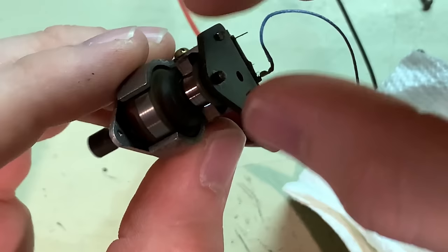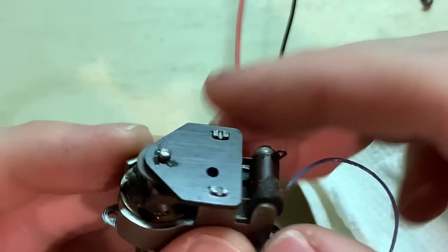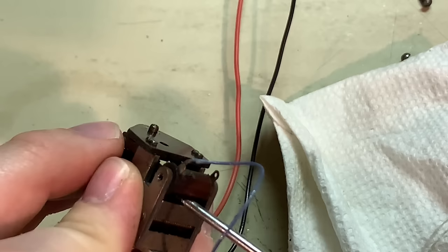This brush is all right. But you can hear when I press on this one, it speeds up. So I need to see if I can put more spring tension on that brush. As for how these are sprung, looks like the brush holders themselves are the springs. So in that case, the way to increase the tension, unscrew that. There we go.